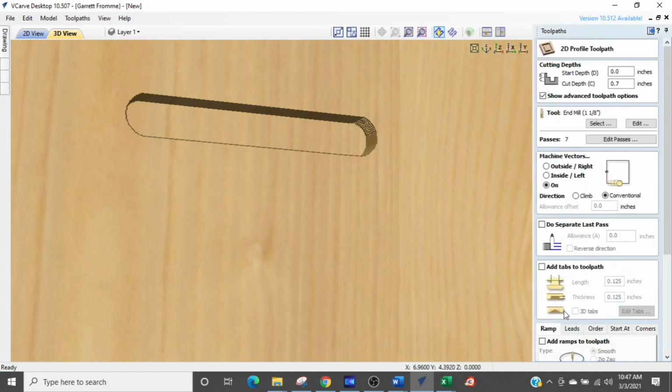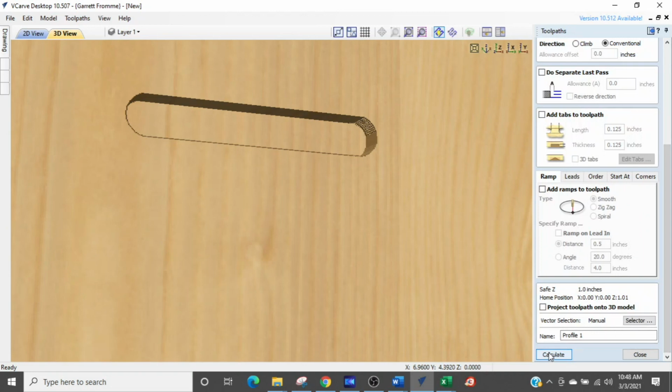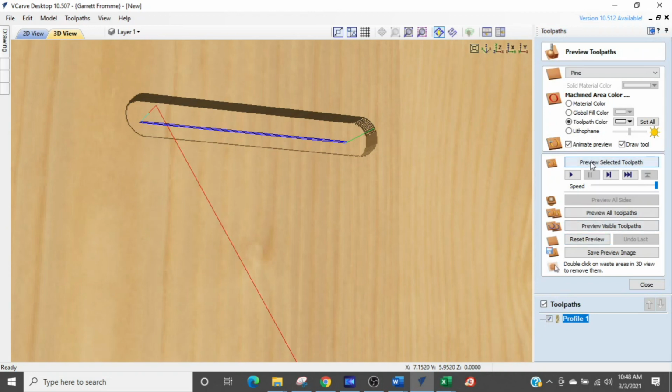We're going to go back into this toolpath. Now, the second way that this is going to happen is if your start depth is, let's just say you've got a cut on here already, and we'll just say 0.7 because that's where it's at. And then I want my cutting depth to be 1/4 inch, and I say 0.25. When you add both of those numbers together, it is going to be deeper than the material. So now we're going to 0.95. So it's going through the material, and when I calculate it, it's going to give me the alert again. And if I say OK and run it, then I've cut through the material. So we're going to reset that.